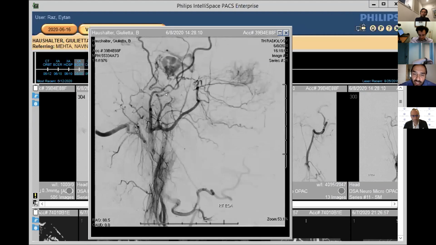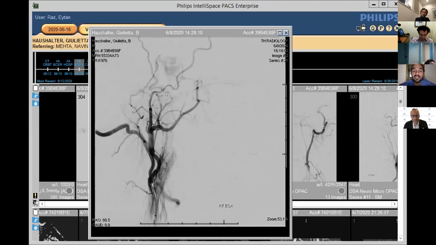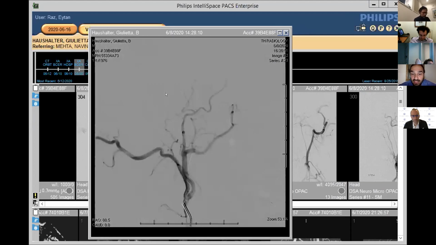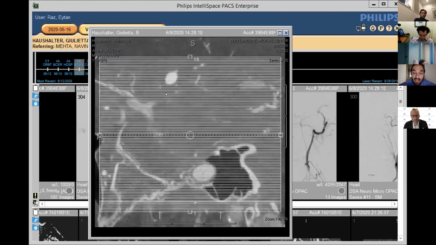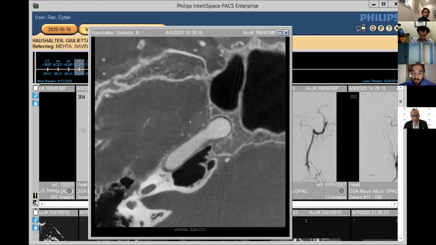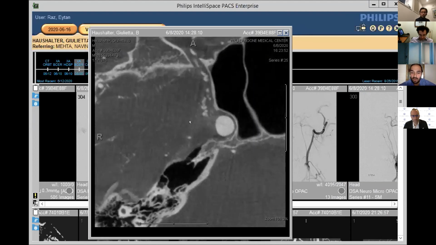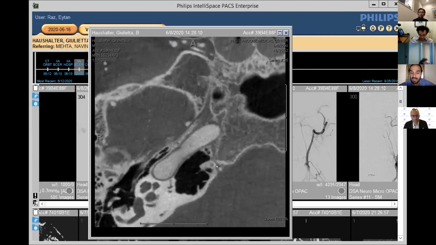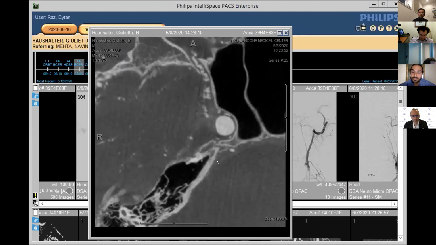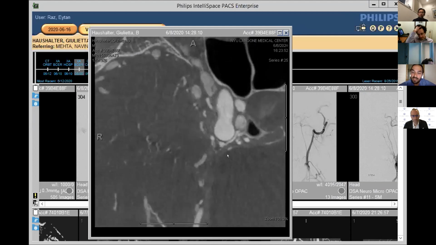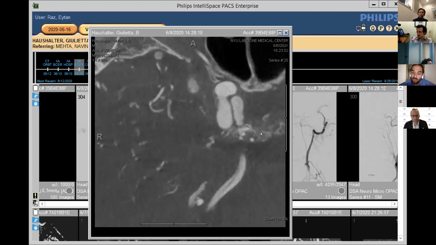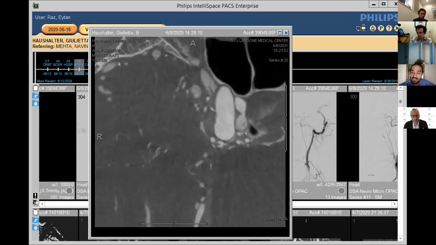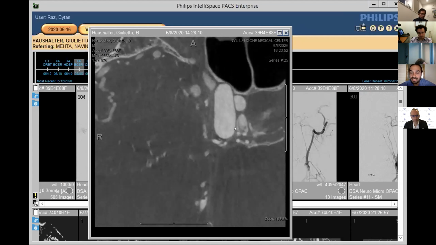So this selective injection really helped us to understand where the fistula is, in comparison with the cavernous sinus, and the fistula appears to be posteromedial. I will show you this Dyna CT, which is very beautiful and really shows us very well all the things that we described so far. So we see that clival branch that goes up, and then here it is joined by that branch from the MHT, and it's obvious that this is the location of the fistula.